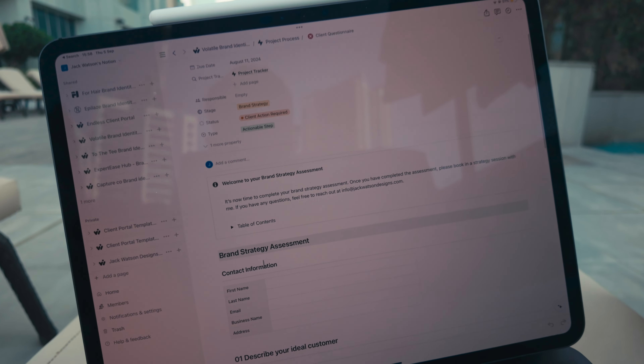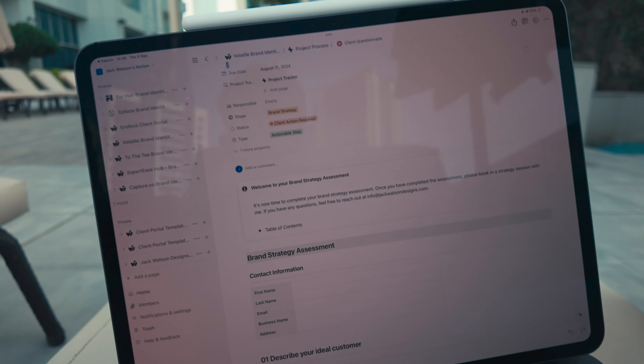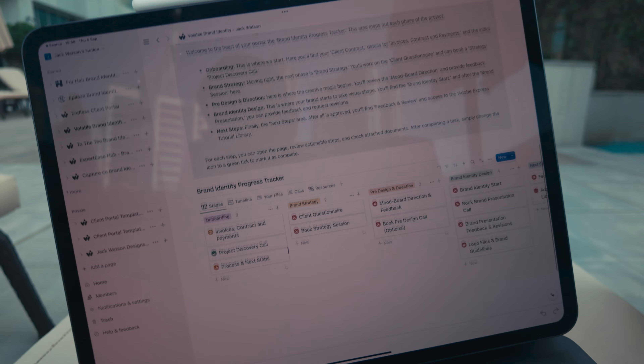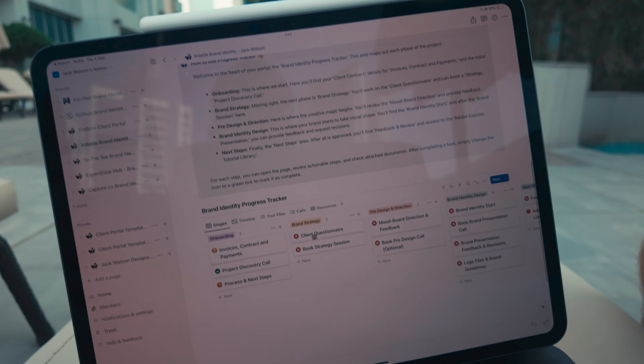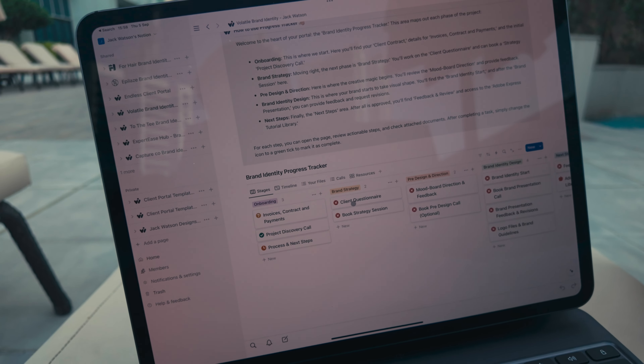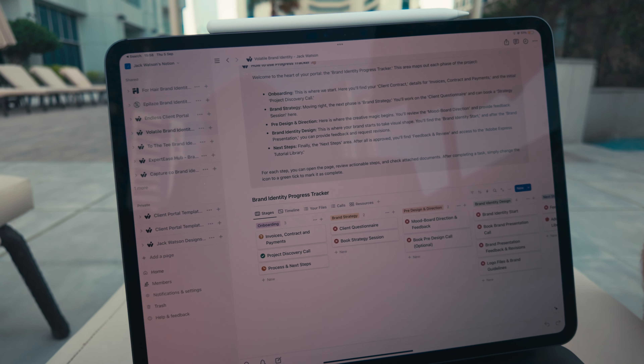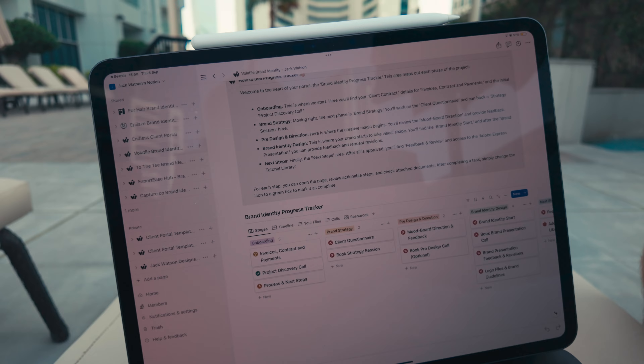I'm going to put this together later on Beehive — I'll show you how it's done. But for now I need to send over those questions to Jude, so I'm just going to send this over. If Jude fills it out before the call, it gives me a better understanding of his preferences and I can put together a more accurate representation of the brand direction, which will help me sell the brand identity services.